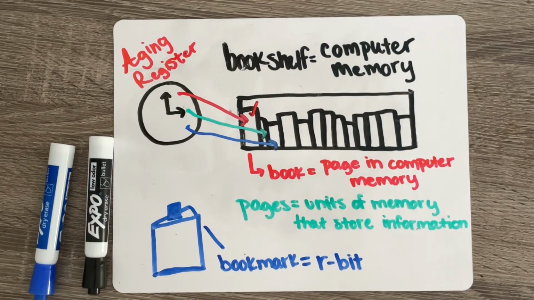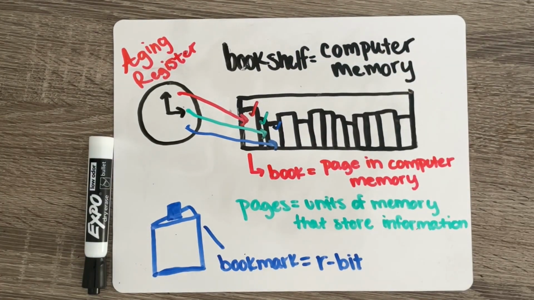As you see, I draw arrows to the books as it's ticking and aging them. It would go to every single one on the bookshelf. I'm just demonstrating how it's going to do that over time. So it's going to keep doing that, and the more ticks that a book, or a page in memory, has, that's indicating how long it's been since it was last accessed.